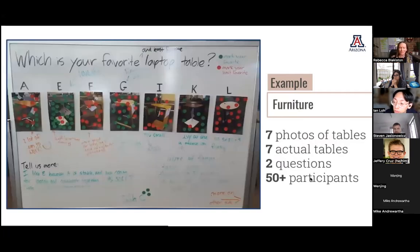Here's another example. So I mentioned we do stuff with physical space. And so we had some pretty significant library renovations a few years ago, and we had a big budget for furniture. And we wanted to figure out what are the items that people like the best, that are most comfortable, most conducive to focusing and studying for long periods of time. A lot of times people are in the library for 5 hours at a time. And so we were fortunate that we were able to get the actual furniture. So we got pilot furniture. And so that's not in the photo, but there's photos of the furniture, and then the actual furniture was around the board. So people could test it out, try it, and then vote on their favorites and their least favorites.